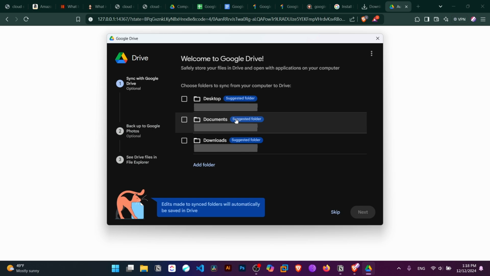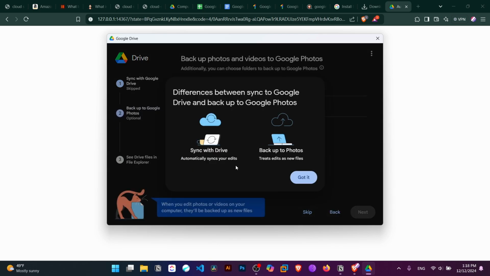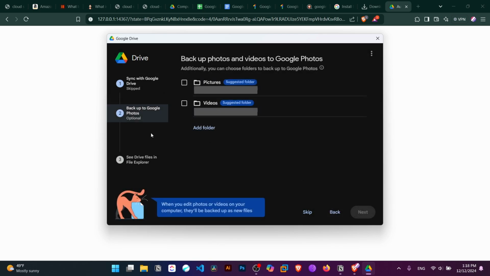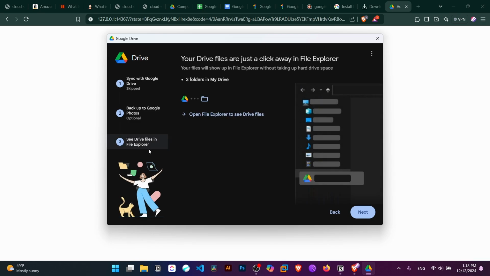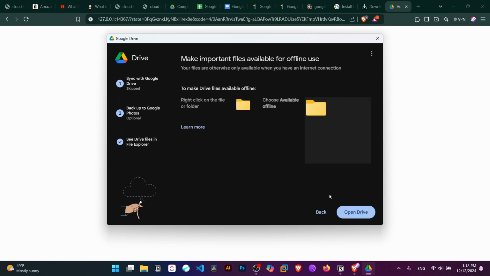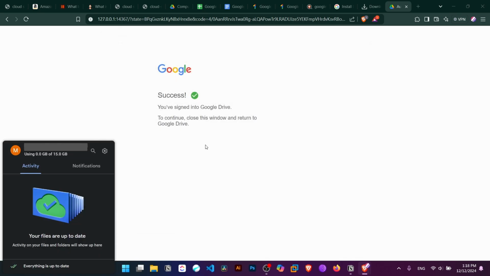There are other options as well, like documents and downloads, and we have downloaded so many files, but if you just upload them onto your Google Drive without consideration, this is not the optimized plan for me. And you can add a folder too. I don't want to select any of these options, and I just skip this part, and that's it. Here you are. Next, open Drive.